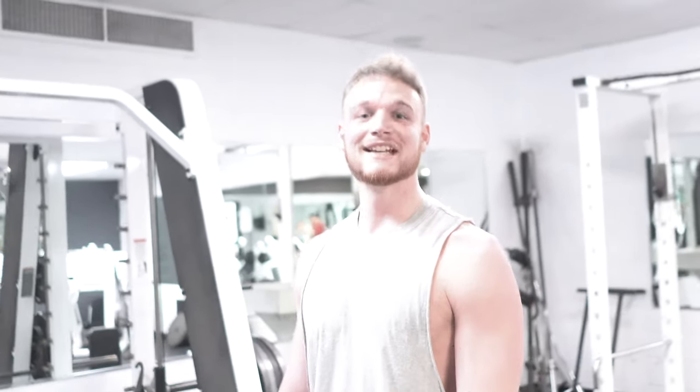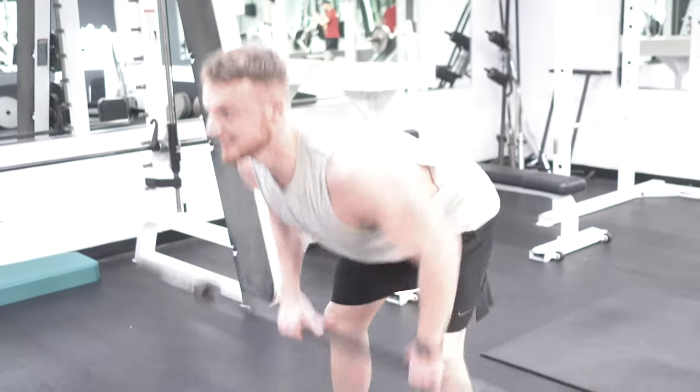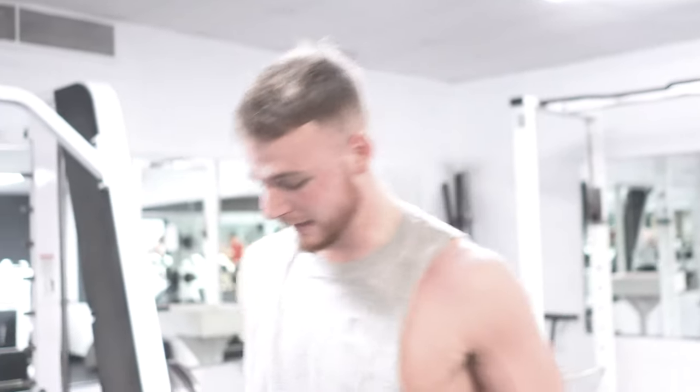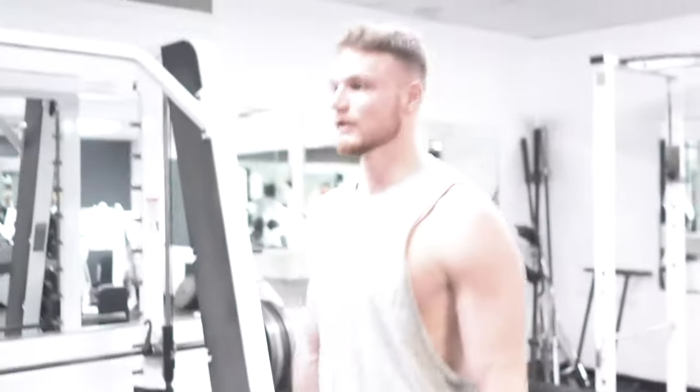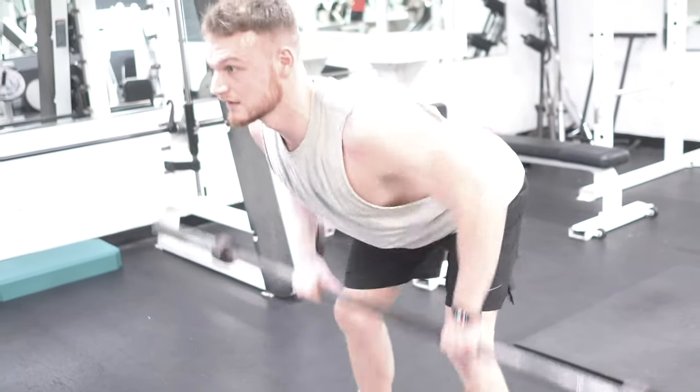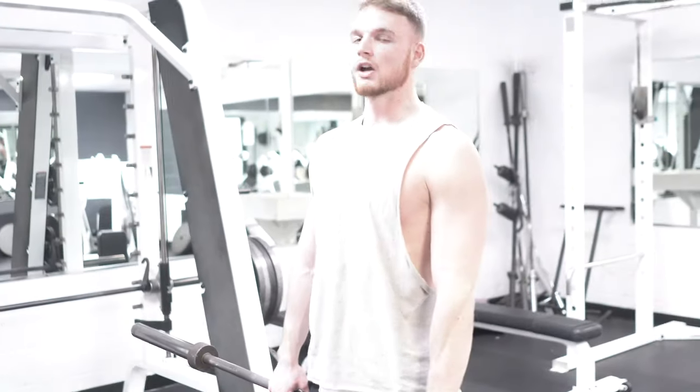Let's go over that again. This is how you usually see it in gyms, and this is not the proper way to do it. You're going to see a little knee bounce — a lot of gym bros doing it because they want to be seen lifting heavier weight. We don't care about that. You want to get the most out of the movement and be safe while doing it. So: wrong form — short range of motion, bouncing your knees. And honestly, it hurts my back just doing it.